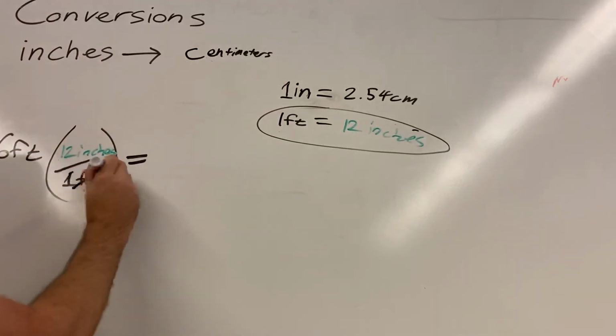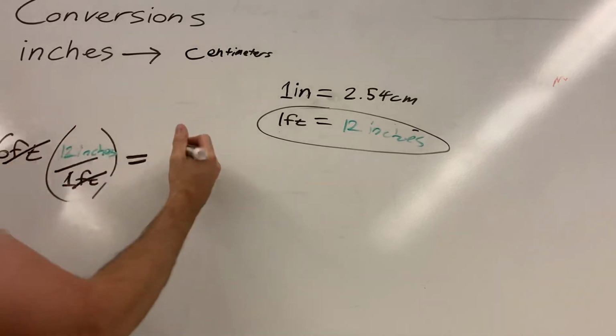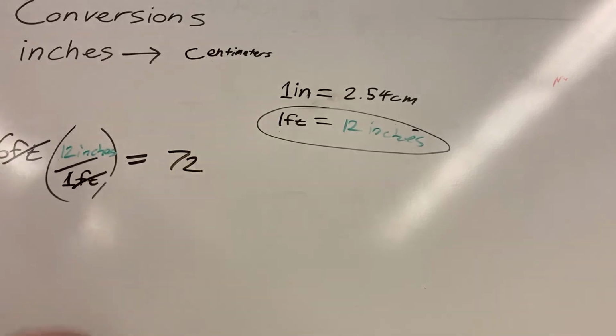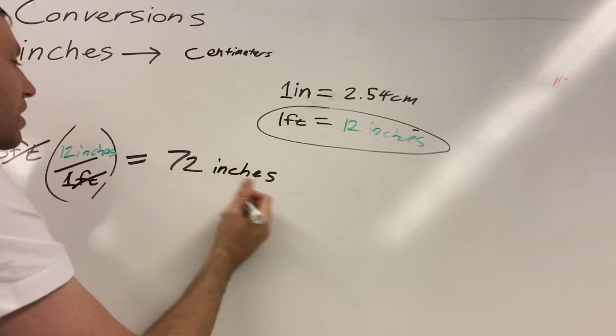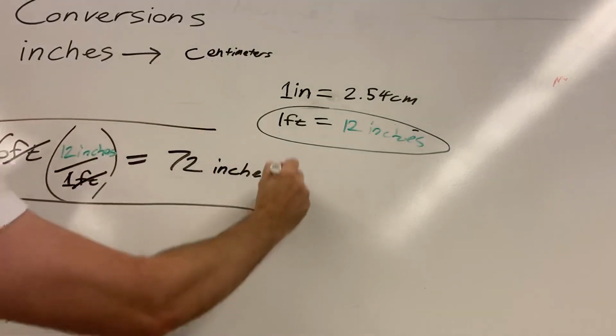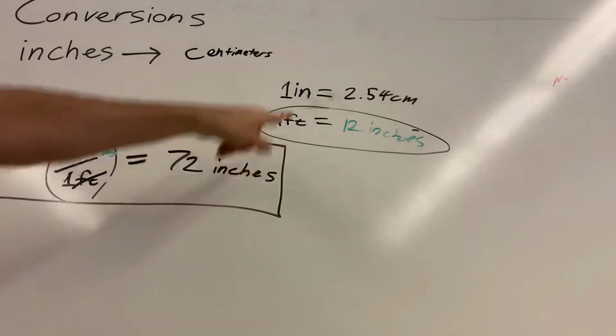Okay, feet cancels with feet, right? And then we end up with 6 times 12 is 72. And then what unit's left? Inches. Inches only. So that's kind of the way to do it in physics, where we get to see all the units play out. You can still do it the other way. You can do it any way you want. It's just that this is a really great method to show all your work, and it'll work every time as long as you have this over here.